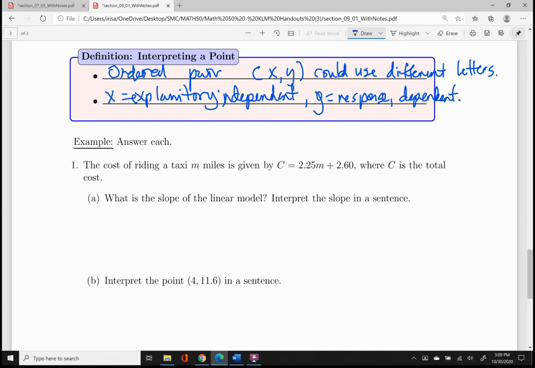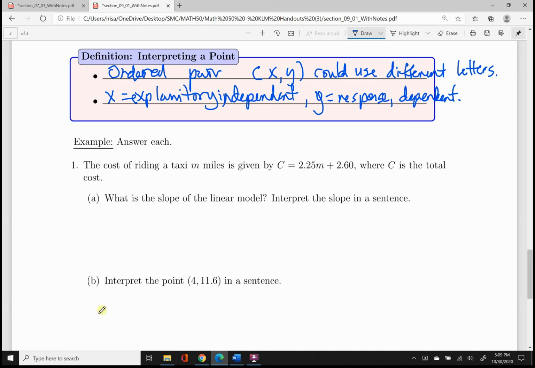I misspoke. X is definitely categorized as the independent variable, while the y, or the second variable in the ordered pair, is always categorized as the dependent. It depends on what was given for x. It's like the cause and effect stuff with the explanatory and the response variable. The explanatory variable comes first, and then the response variable comes later, and its value is completely dependent on what came first in the explanatory.